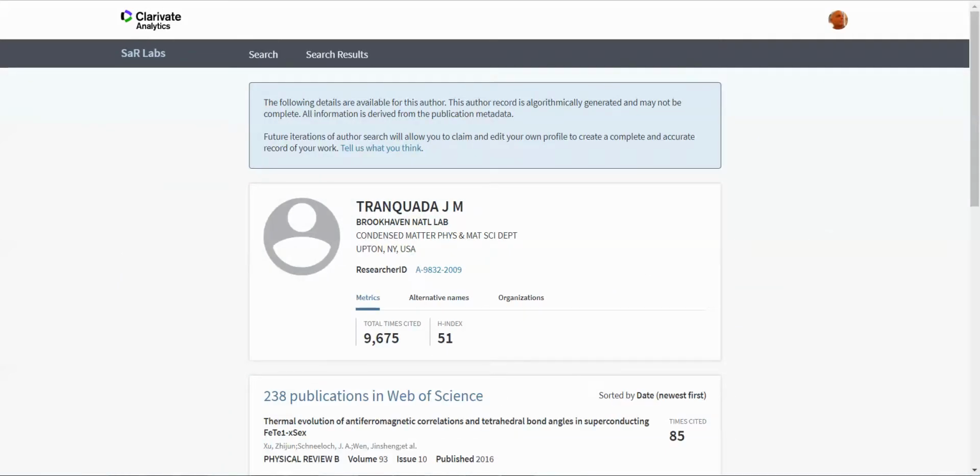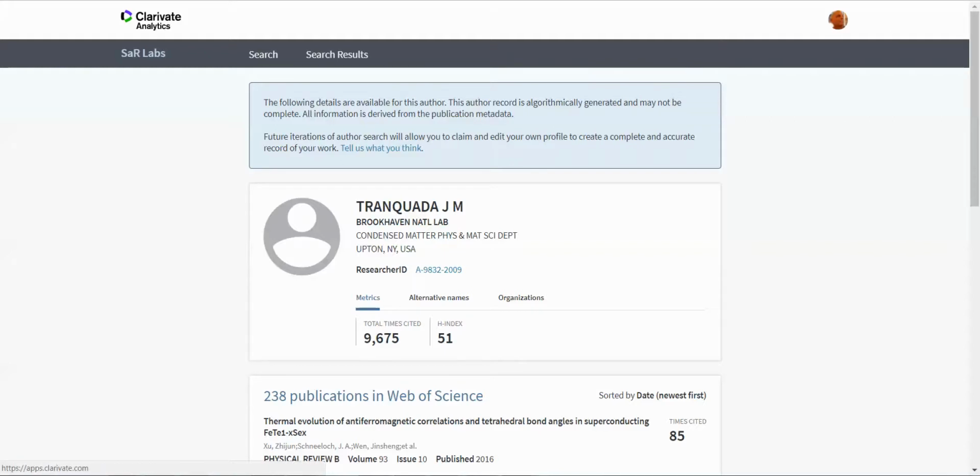Now, when you're using this, keep in mind this is a beta test environment. There'll be a lot of new features added over the coming weeks and months. As you're working with this, it is vitally important that you give us some feedback. So you can click on this Tell Us What You Think button, and that will take you to a survey where you can provide us some feedback. Also, in the email I sent you with your credentials to access the environment, there's an email address that will allow you to submit feedback directly to the development team.